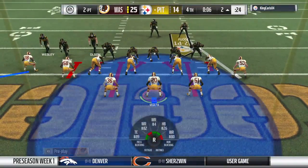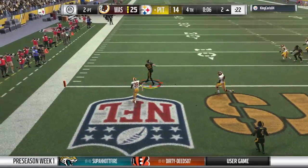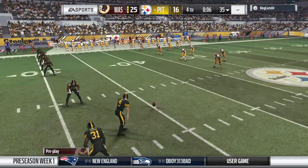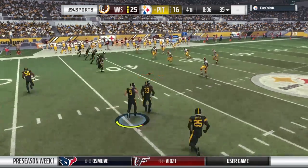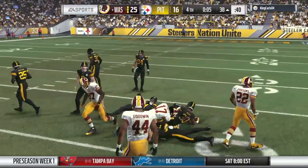Let's go. They'll try and throw for it. It's complete. And he'll get in for the 2 points as that'll cut the lead down from 11 to 9. So time definitely not in their favor. Down 2 scores, but they'll try the onside kick. And this will be recovered by the Redskins, and that should just about do it.